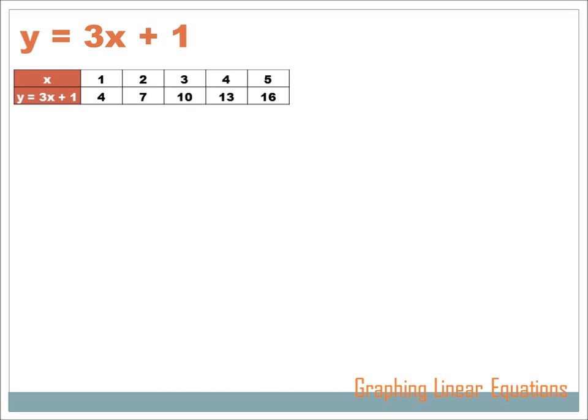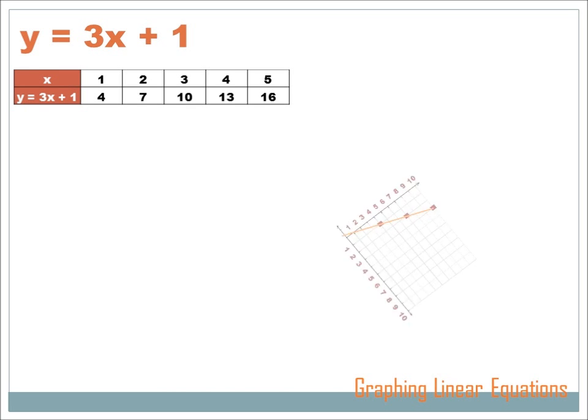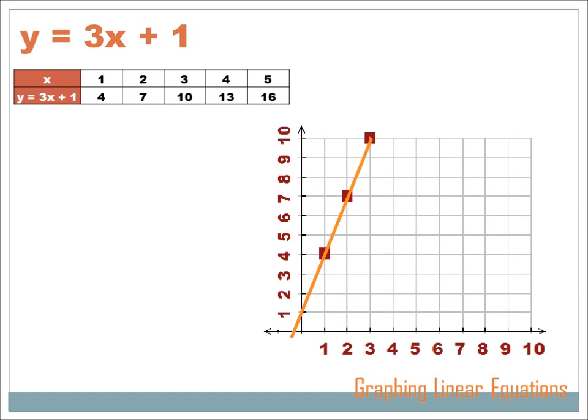Now that we've got this table, could we graph it? I kind of think we could. All we do is find an x value, and then we go up to the y value. So we go out to one and then up one, two, three, four, and we put a dot there. And if we had an x value of two, the y value would be seven. So we go out to two and then we go up one, two, three, four, five, six, seven. And that would be our second point.